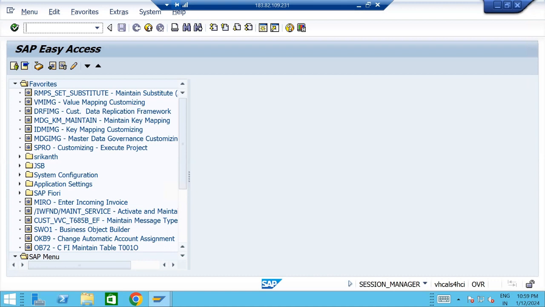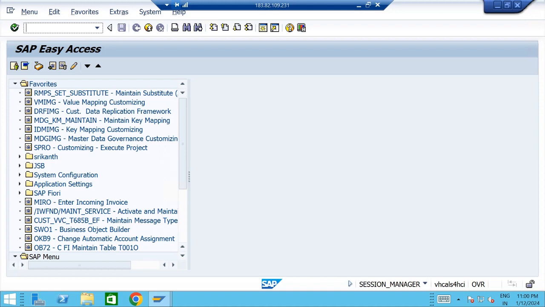If something is not possible in standard, then these extra enhancements will be used. So BAdI is one option which will be used, and user exits are another option.